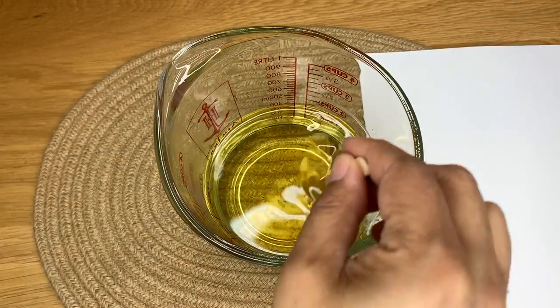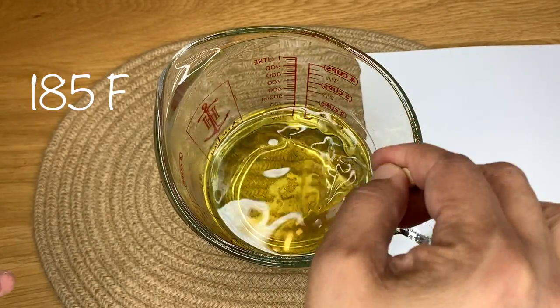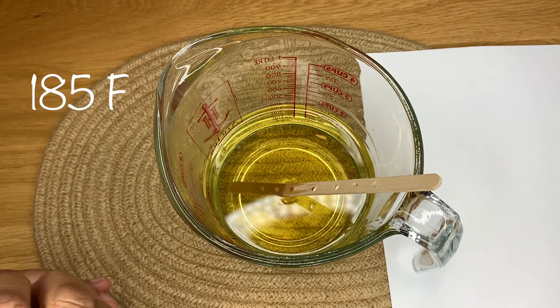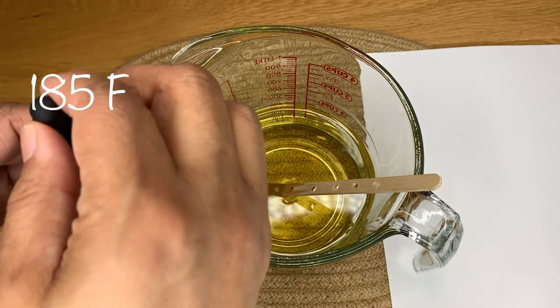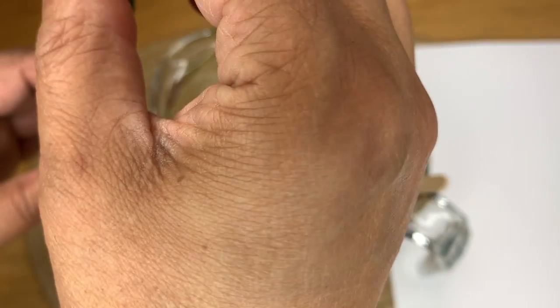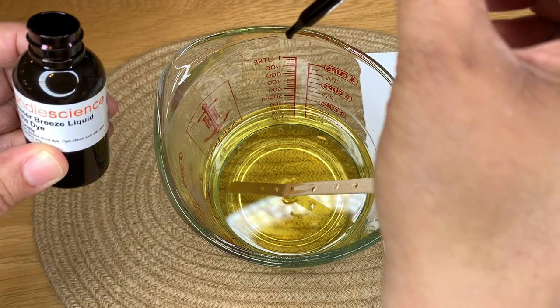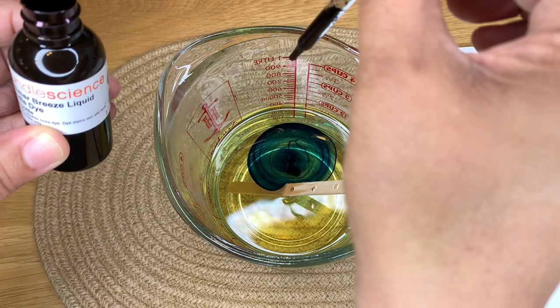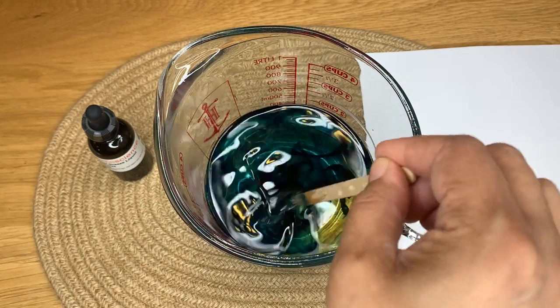Okay, so we have checked the temperature on our wax, and it is just slightly above 185. And since this is two candles at 372 grams, we're going to start out with 3 drops of the Summer Breeze liquid candle dye. So there's 1, 2, and 3. And you want to make sure that you mix.